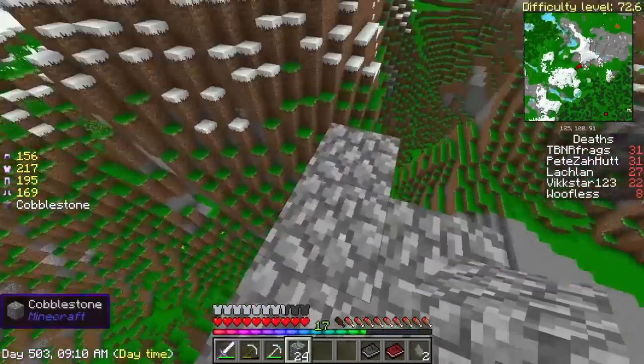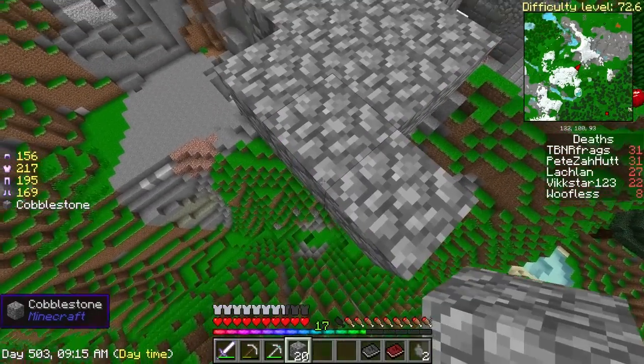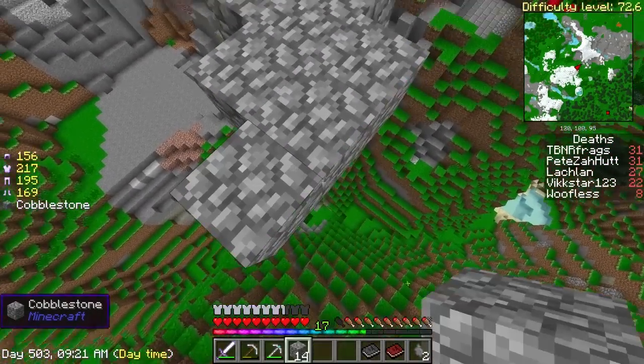If I could turn vein mining off, by the way, I would. I know I've seen a lot of comments like, yo, use vein mining, bro. And I'm just like, I know how to do it. I just don't like it. It doesn't give me a chance to see if there's an angry mob.